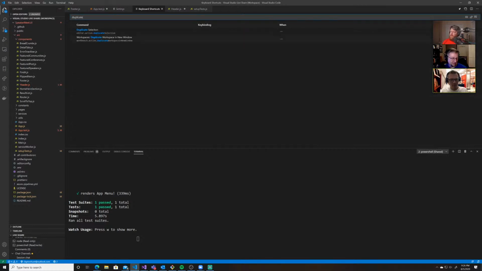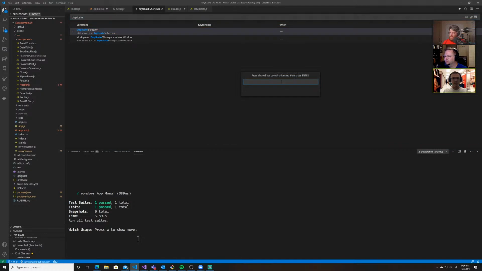Well, Command P brings up the palette, which will search for files and junk. You have to put the greater-than symbol, Command Shift P, in front of it. Yeah, there you go. Duplicate selection, key binding, Control D, one existing command, add selection to the next find match. Or can I just delete that? Add selection to next find match. I don't even know what that means. Control Alt D, sure. No.